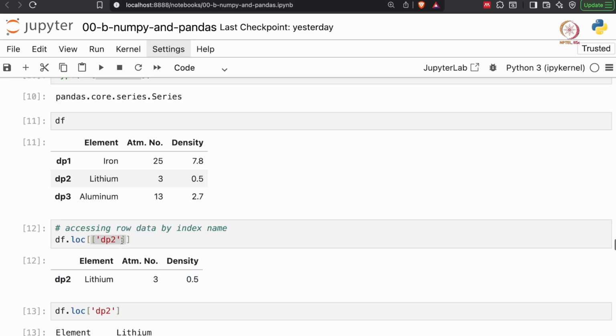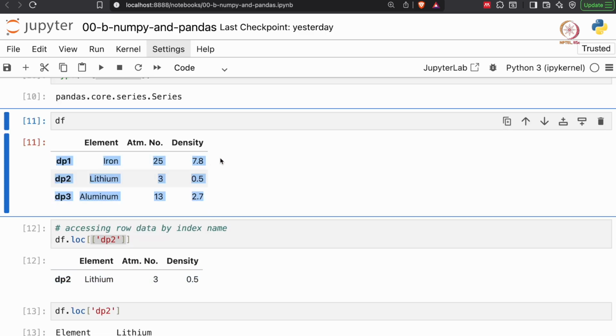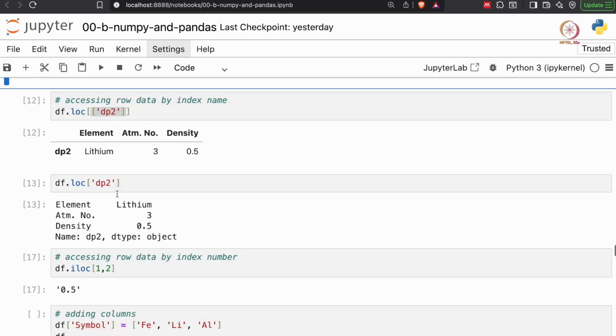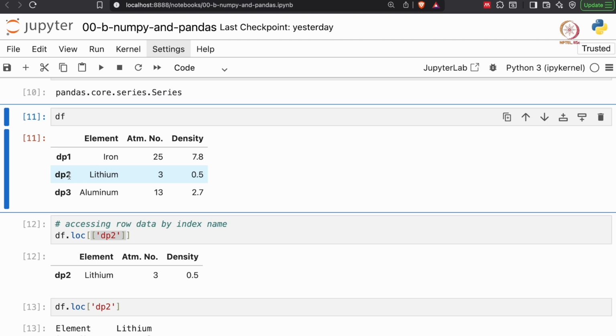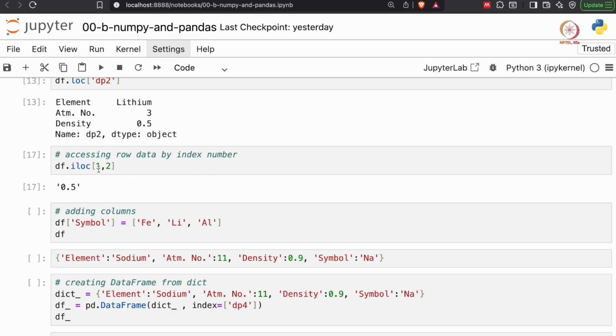So this is the zeroth row index, this is the first row index, and this is the zeroth column index, first column index and second column index. So if I do iloc 1, 2, I get this first row and second column, that is 0.5. So I get back 0.5 here, that is accessing a specific element within a data frame.